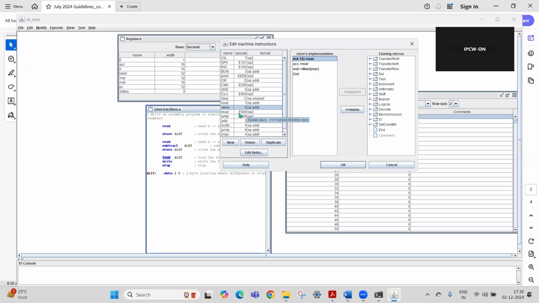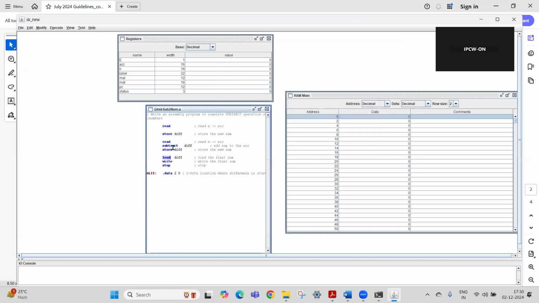Now in load, however, we do just the opposite. LDA means load into AC whatever is written in the address that we are transferring into MAR. So we go to the main memory at this address, transfer whatever is written into the data register, and then transfer it to the AC.